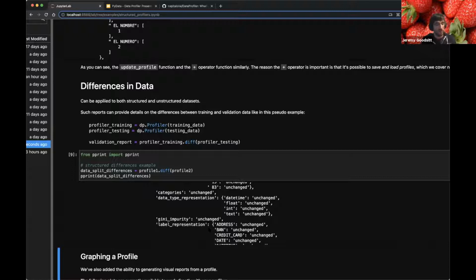Or if you have a data set that's coming in as a stream, right? You could log profiles of each of these data sets over time to see how your data is drifting and how that data drift could be essentially affecting your model in the long run. And hopefully at some point, based on the way the data is drifting, make a prediction whether the model needs to be updated or changed over time, or whether the model will still perform well based on the alteration to the data set over time. And so you can track those changes.